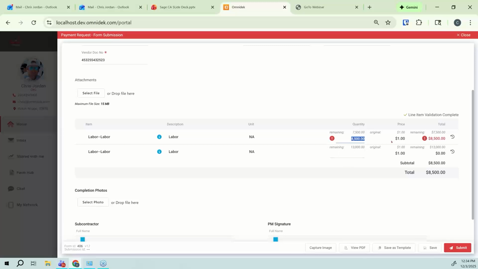And so this now lets me kind of come in here and say, well, I'm drawing against it $1,200 a month, right? I'm not ready to bill this because this is phase 2 of the project and we're not there just yet. And this is obviously where I could, it's a form.